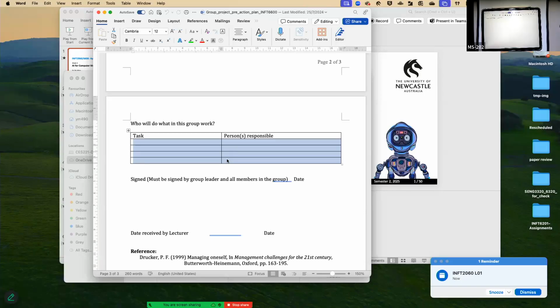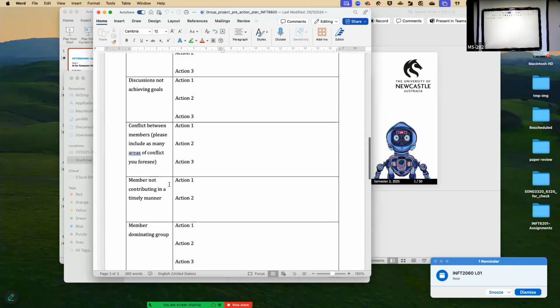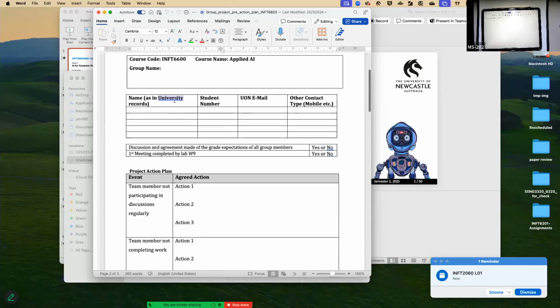Okay, I will try to see that the responsibility allocated to each student or the task is quite equal. I hope that the group work is equal, and I might give some suggestions about each person's responsibility and give you feedback. This is the only place that I will change, but for the rest of the records, I will just keep the same.